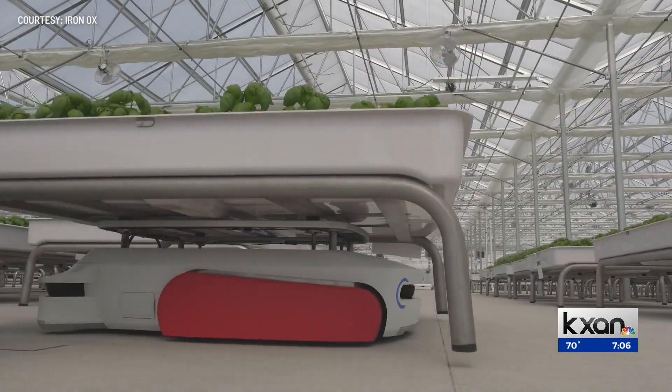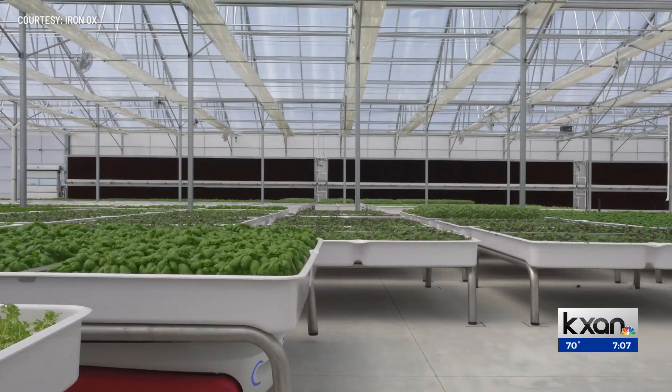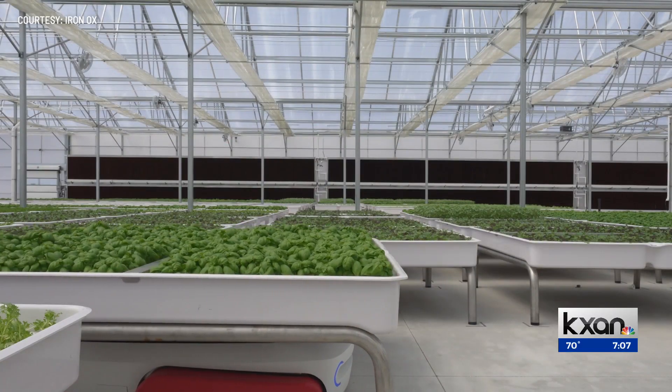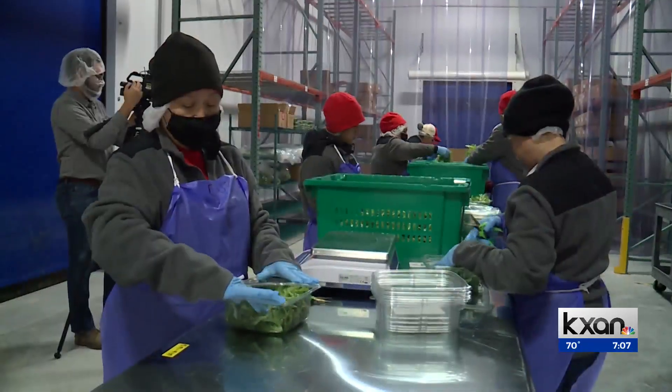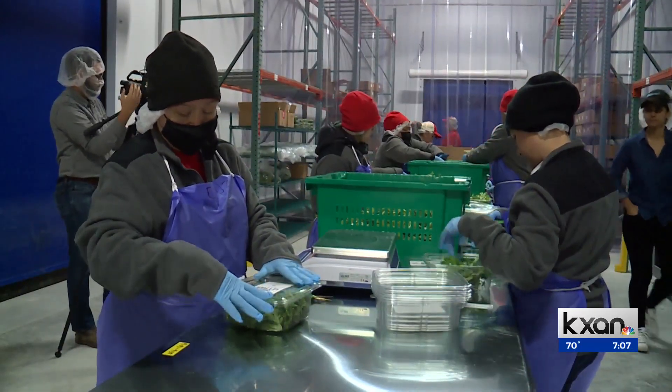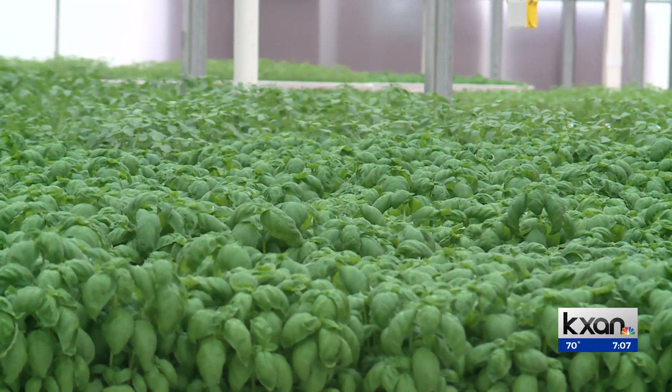While this technology sounds beneficial, it could have its drawbacks. Is there any concern this technology could mean jobs taken away from human farmers? Robots are really good at these very repetitive jobs, but when you get to creativity, people are so good at that. Sarah says creative problem solving is essential. The systems we have in this automation, working together with humans, get you this really efficient farm that serves the community quite well.